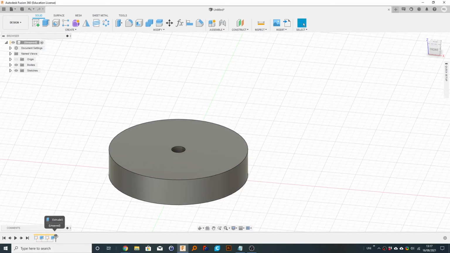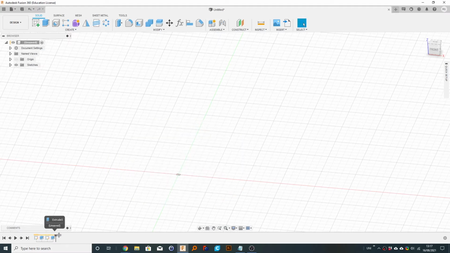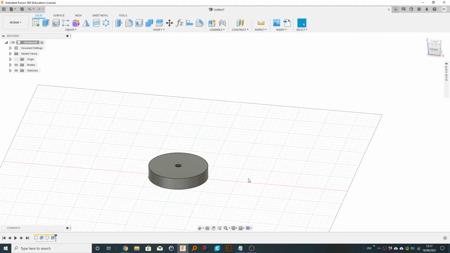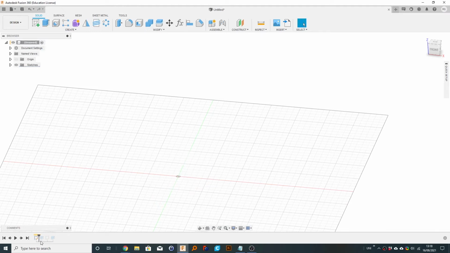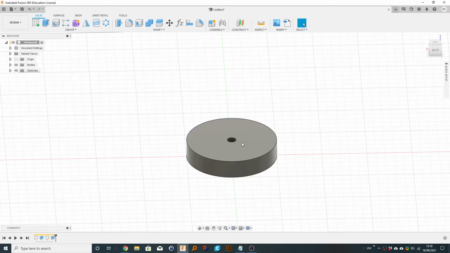So if you ever want to delete any of these stages, let's say you made a bunch of features which you no longer want, what you can do is hold shift and click on the first and then the last and click on delete. Another way you can do it is move this cursor back to where everything was good before you made changes you didn't want. Right click and delete all features after the history marker. So that just shows you how useful Fusion 360 is for being able to edit things made in the past.